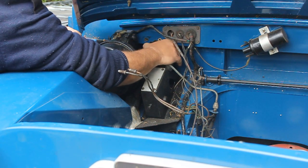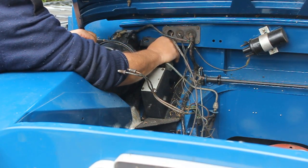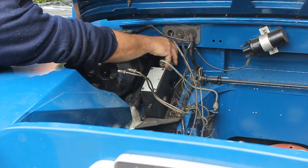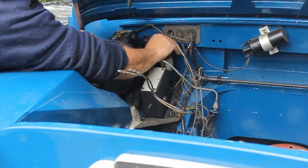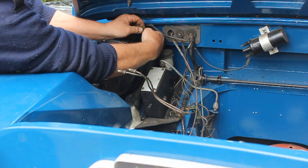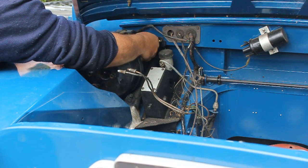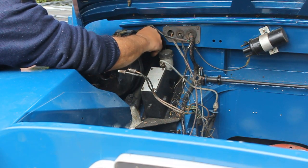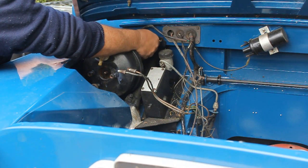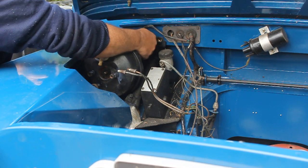So I can swing this bracket up into place. The only deviation from standard is that one's going to be 3/8 UNC and the other one will be 10 millimetre ISO. The bolts will appear very similar — the same spanner will fit both, there's just a slight difference in the thread. But it's not the kind of thing that people are going to be undoing again in any great hurry.